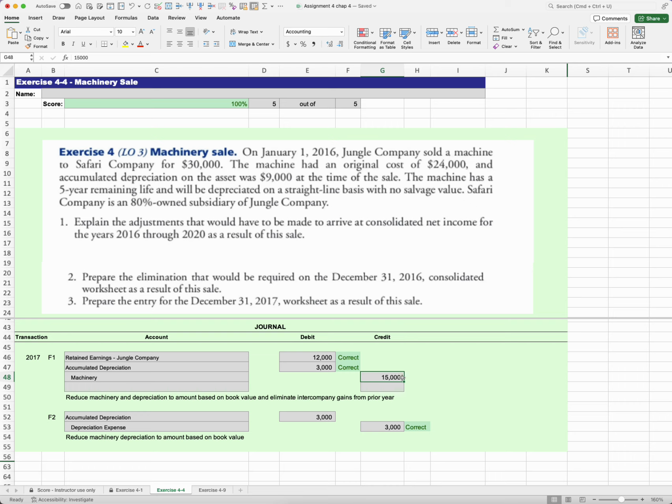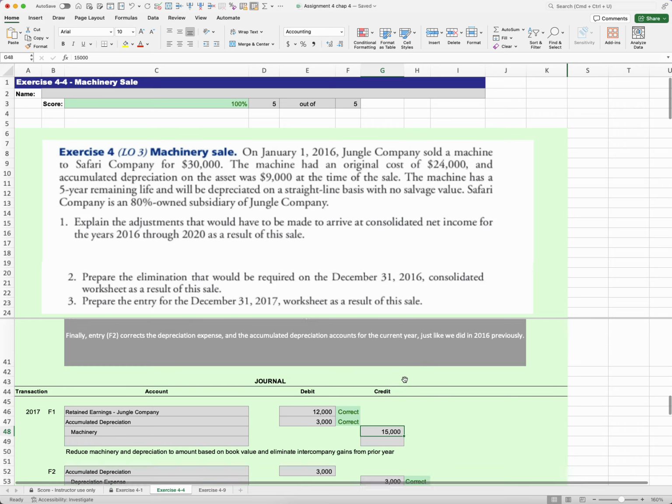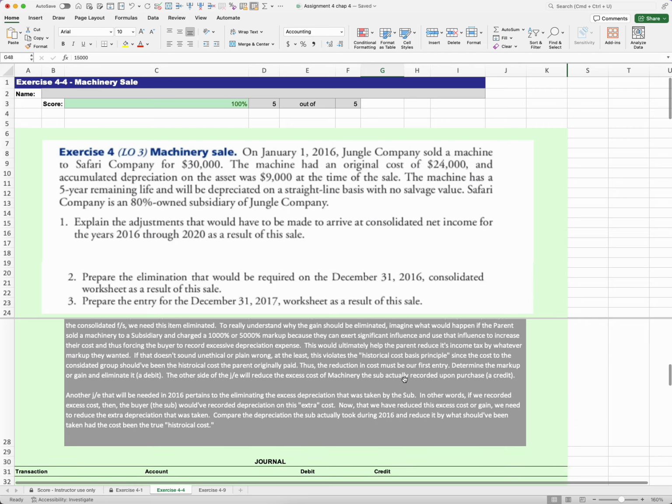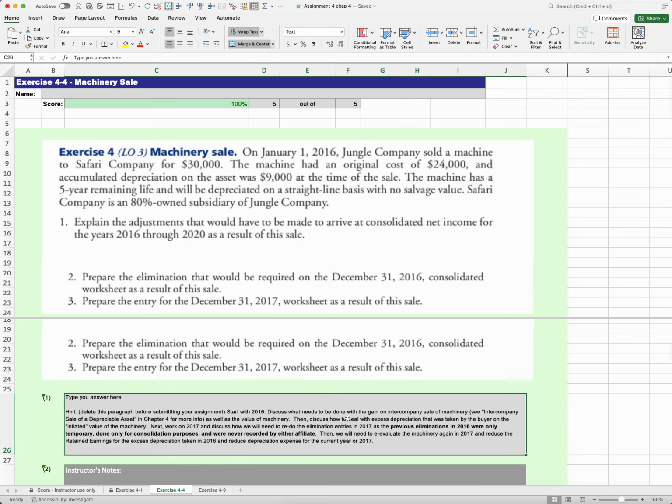Again, this was not the most difficult problem, but I kind of wanted to make sure you had all of the information that I could possibly give you on it. And there are some portions of this question that ask us to kind of discuss what needs to occur. So hopefully after having gone through this exercise, you'd be able to answer this question really well and kind of just narrate the steps you're going to take in this section. Again, you're going to go ahead and delete all of this and just kind of summarize or conclude with what you've done and what you've learned in this section.